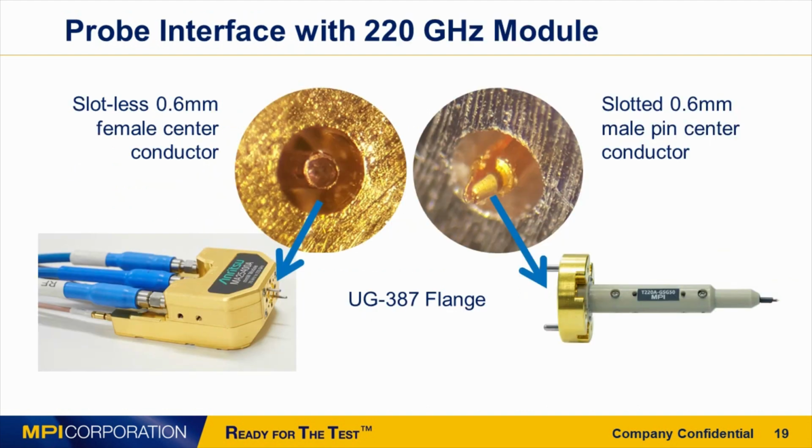The mechanical connection of the probe with the module is provided by Anritsu proprietary broadband 220 GHz interface. The UG387 flange supports alignment for 0.6 coaxial male-female pin connection. This unique interface provides a direct probe connection, eliminating the need for 0.6 mm threaded connector. This interface has another important advantage. It supports the biasing of the device under test through the module. Therefore, both bias parameters and IV characteristics of the DUT can be measured at one touchdown.